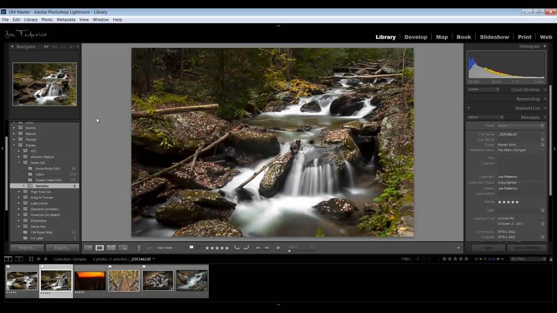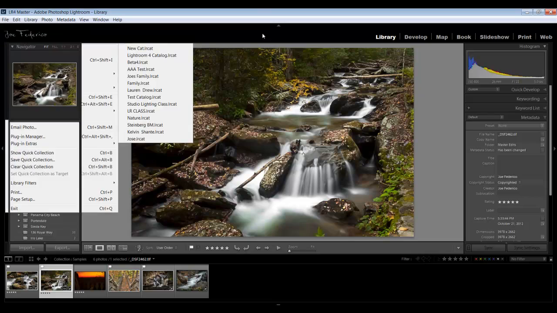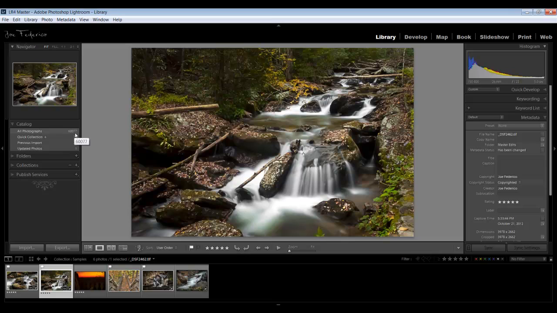I've also been asked, for catalogs, how many catalogs do I work with? I basically work with one catalog. You can have one for business, one for personal. That's up to you, but that's pretty much my answer on catalogs. I used to have a lot of catalogs when Lightroom first came out, but realized having one master catalog is beneficial. You can see that I've got 60,000 images in this particular catalog, and it doesn't affect the speed of the program itself. I keep my images on an external drive, not on my hard drives. And that's pretty much it.